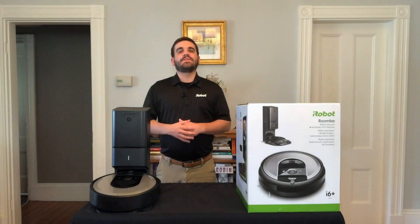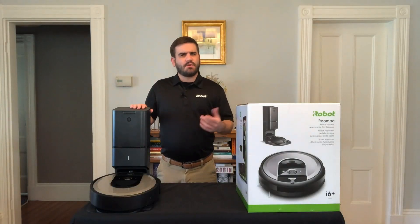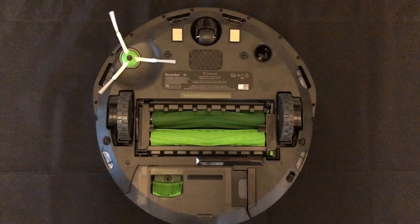Let's discuss the features and benefits of the Roomba i6 Plus, beginning with the three-stage cleaning system. The Roomba i6 Plus uses dual multi-surface rubber brushes that work together to get your floors thoroughly clean. One brush loosens and agitates dirt, and the other moves in the opposite direction to extract and pull it in. The edge sweeping brush is specially designed at a 27-degree angle to sweep debris away from edges and corners and into the cleaning path to be suctioned off your floors.